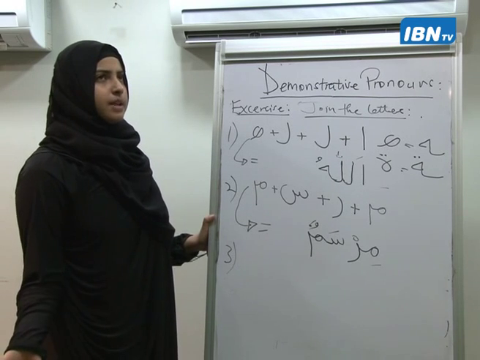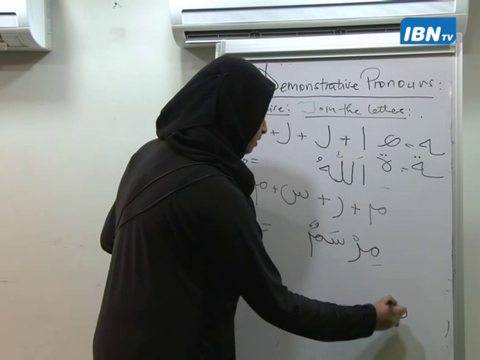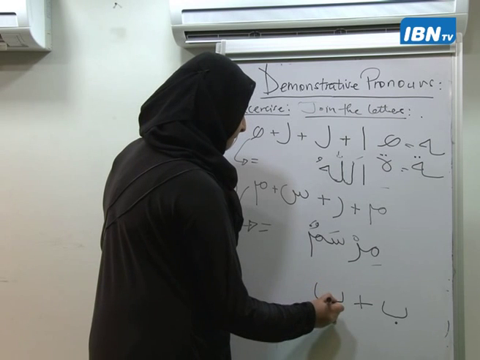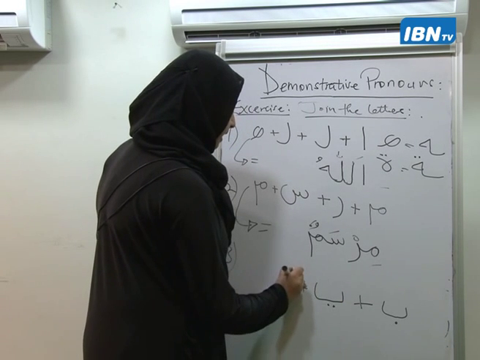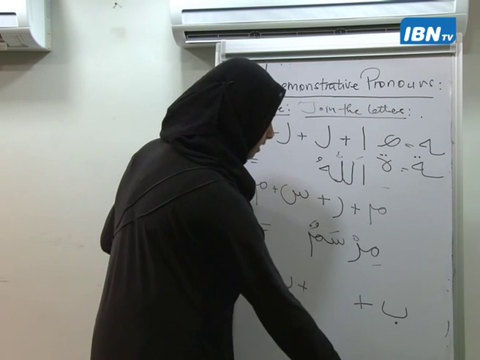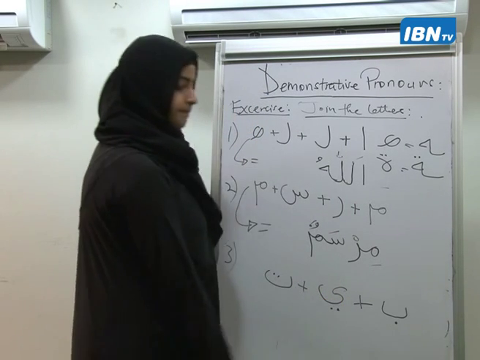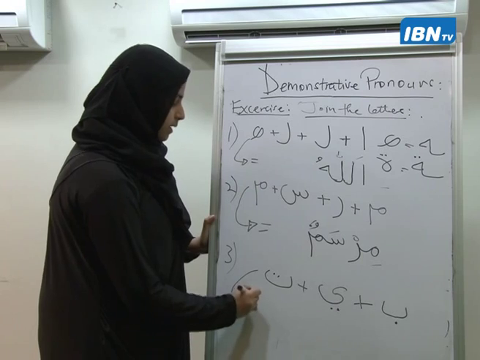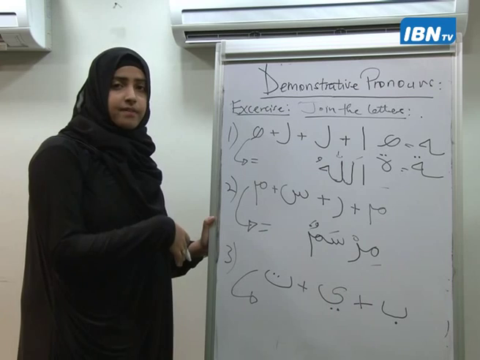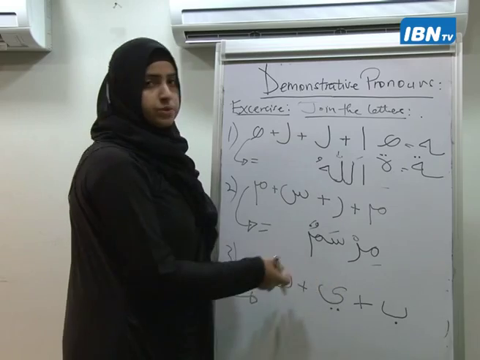Right. What if I tell you to join the letters? I have ba. Okay. I have ya. Okay. And finally I have, sorry, I almost gave an answer there. And I have ta, right? So what is this going to equal to? Ba, again, same. Check, identify muttasila or munfasila. So ba here is a muttasila, so it will join to ya.